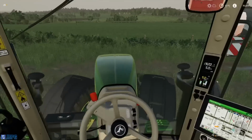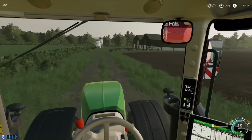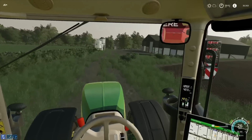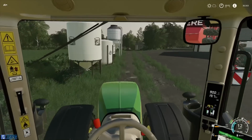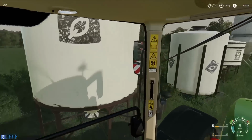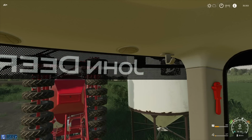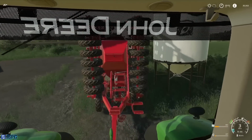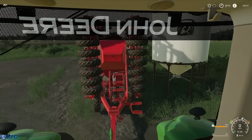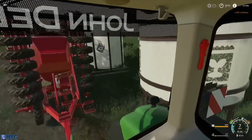There we go. So let's fold the seeder up. Let's go top it back up again. I wonder if it'll be easier to top up approaching the tanks from this side rather than the other. Let's find out. Let's get our lid raised. Not close enough. There we go. The fill triggers on these do need to be improved a little bit, I think.